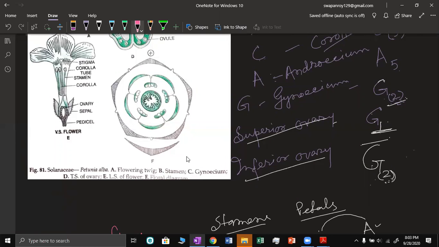Say this is the floral diagram of Petunia flower. This one is bracts, because this flower is bracteate. This ring showing 1, 2, 3, 4, 5 sepals. This is the calyx or the sepals. These sepals are united. So see, they are showing that they are joined. Then the ring inner to this is the petals.